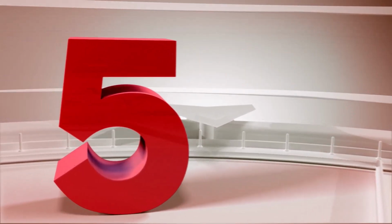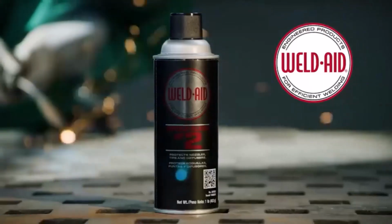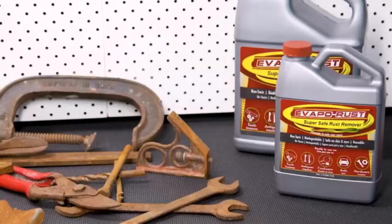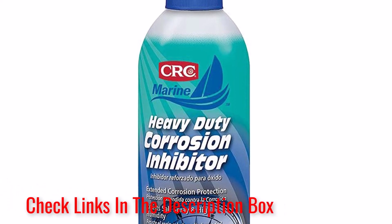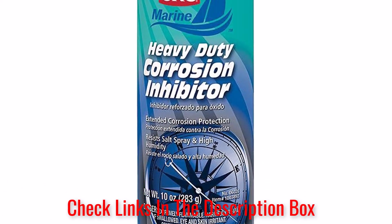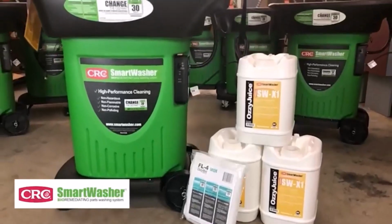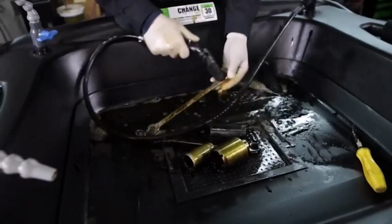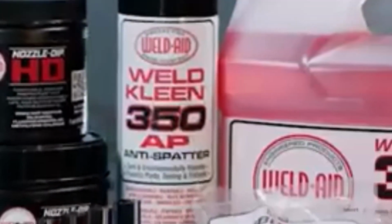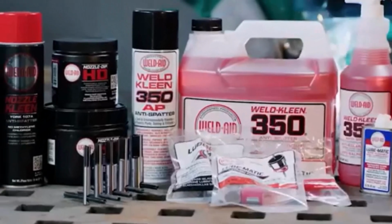Number 5. CRC Heavy Duty Corrosion Inhibitor. This corrosion inhibitor is for use on metal surfaces, engine parts, fasteners, and electrical connections. It provides good protection on steering and throttle linkages, spindles, motors, shafts, and more. This product makes its way into cracks, seams, and rust, and thickens over time. While it doesn't reverse rust damage, it can stop it from spreading. It sprays evenly and lightly and dries to a hard waxy compound.